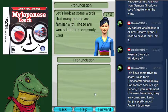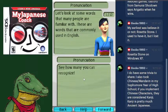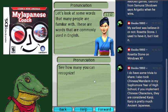Let's look at some words that many people are familiar with. These are words that are commonly used in English. See how many you can recognize. I do have some trivia to share.